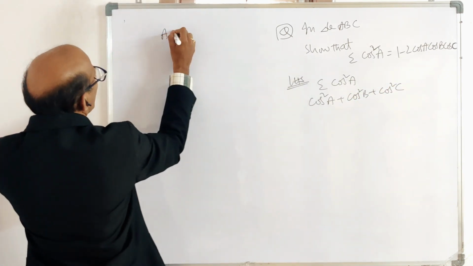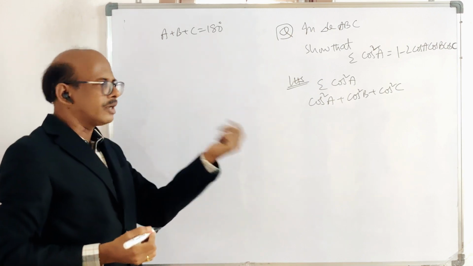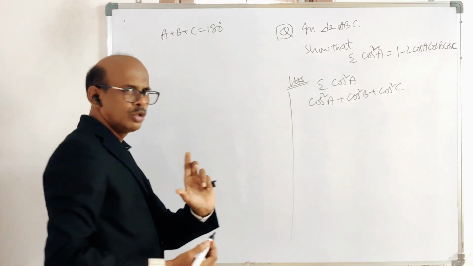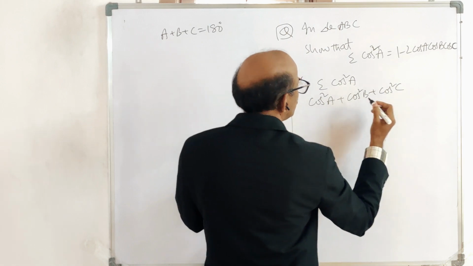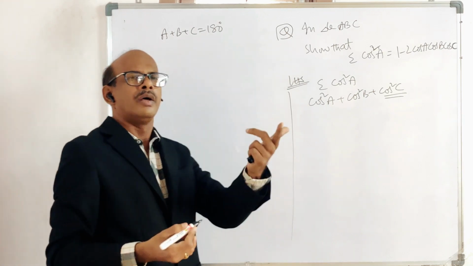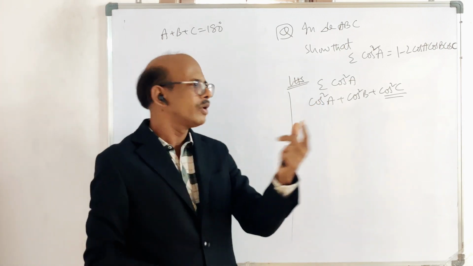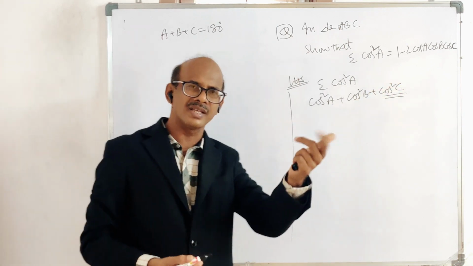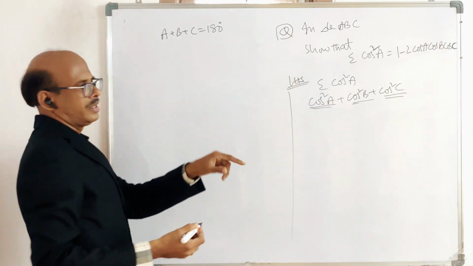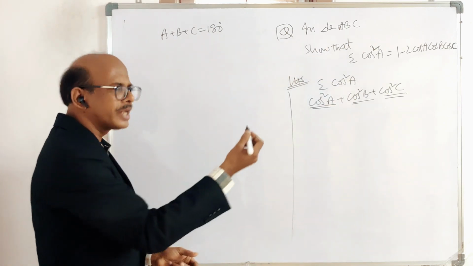Condition in a triangle means the sum of three angles is 180, so definitely we use that data, and one more connection here, by making use of toolbox formulas, cos square C, cos square B, cos square A. There are various procedures for proving the identity. Suppose one student goes by cos square A as 1 plus cos 2A by 2, cos square B as 1 plus cos 2B by 2, cos square C as 1 plus cos 2C by 2, and proves the result. So there are various approaches to prove the conditional identity.